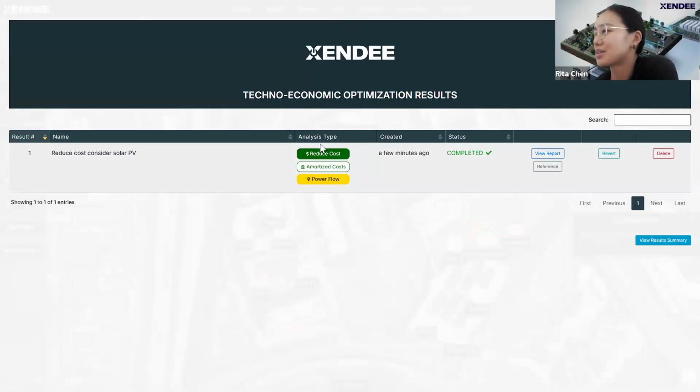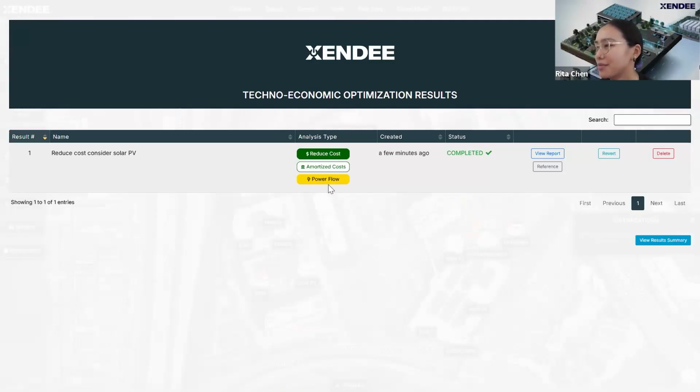And this is going to summarize our analysis type here. So remember, reduce cost is what we picked our objective to be, because we wanted Xendee to find the most cost-efficient solution for us. And amortized cost just refers to the financing method that we picked. We didn't go over financing in detail in this course because it was covered in Microgrid 101, but you can learn more about financing in one of our guided tutorials.